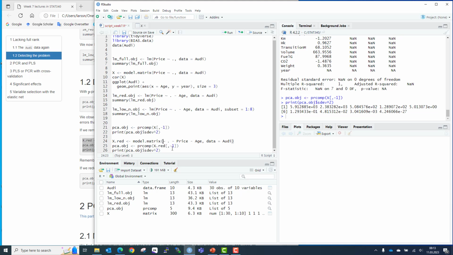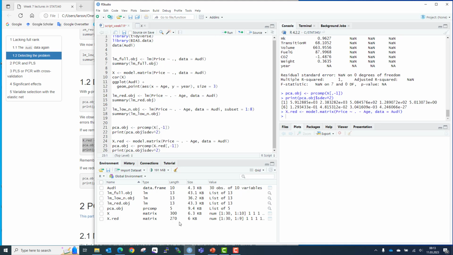So let's just make a new model matrix for this reduced model. And again, I think I write price here. I don't know why you can do it both ways, but I think this looks a little bit better. So now I compute the model matrix again, but now I take out this age, right? So I have an x reduced here, like this, and you can see here this should now have 1 column less, yes.